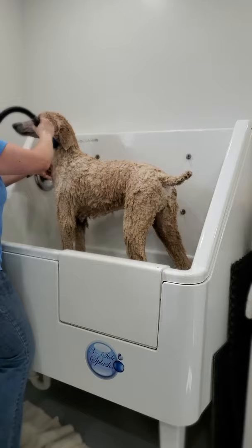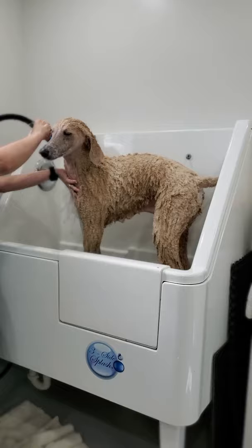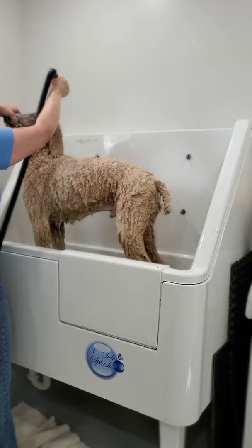Gravity is my friend. And if you see, I'm squeegeeing the clean water through the shampoo areas to help rinse the head. I know you know this. You have to do this. Oh boy. Head in the tub, please. Thank you.